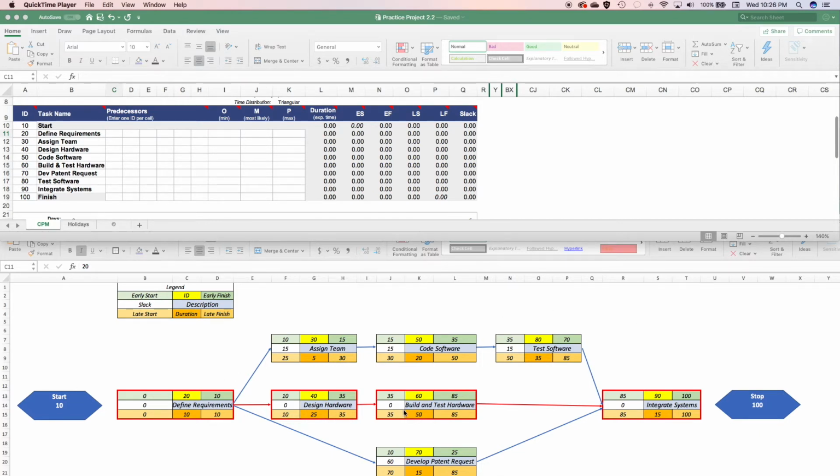I've also indicated the critical path using a red arrow and red blocks as we go through the system. We've also changed the ID number to match what we need for the Gantt charts. So instead of A, B, C, D, it's now 10, 20, 30, 40, so on and so forth. The start node starts with 10 and then 20, 30, 40, so on until we get to the end, which is 100.